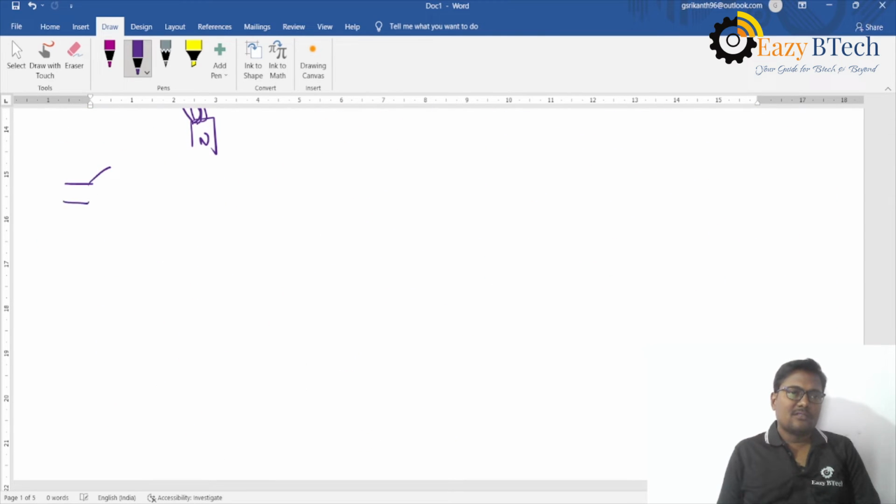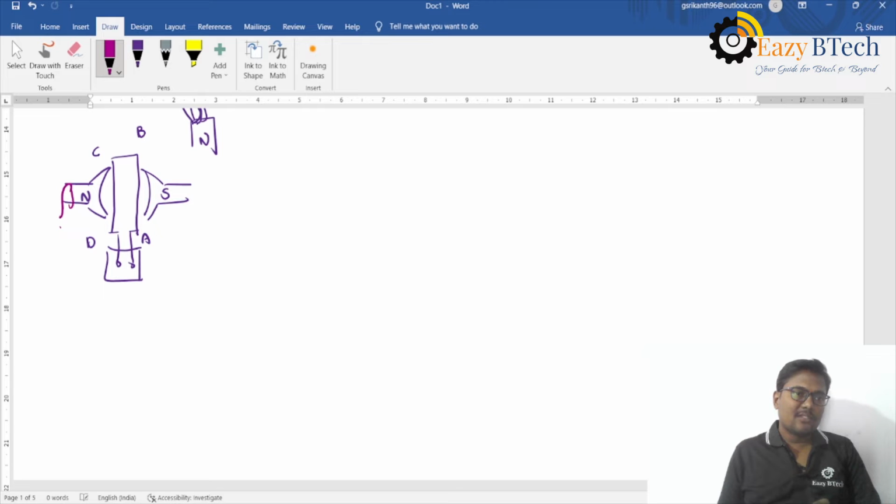After half rotation, the conductor CD comes under the north pole and the conductor AB comes under the south pole. Anyway, the field winding is present and excited with the DC supply, so it produces a magnetic field. Brush B1 is always in contact with the conductor existing under the north pole, and brush B2 is always in contact with the conductor existing under the south pole.